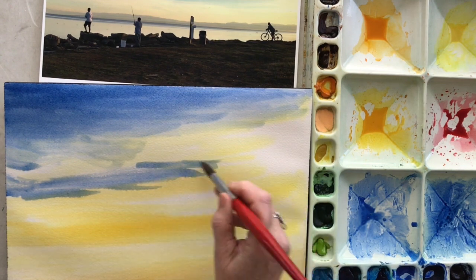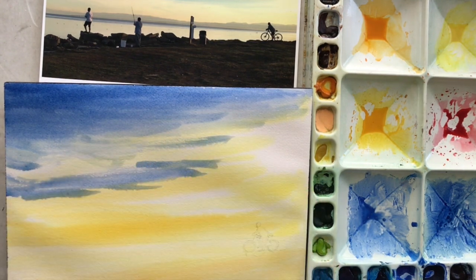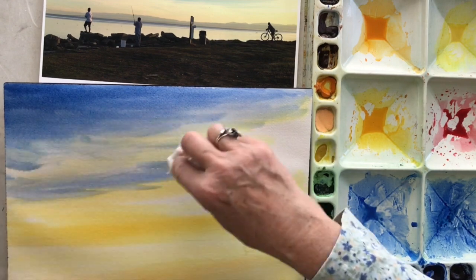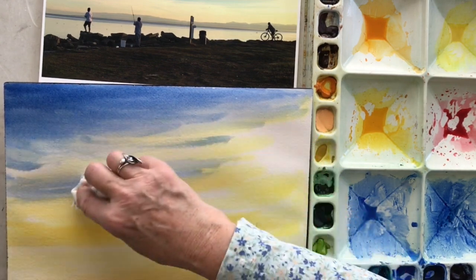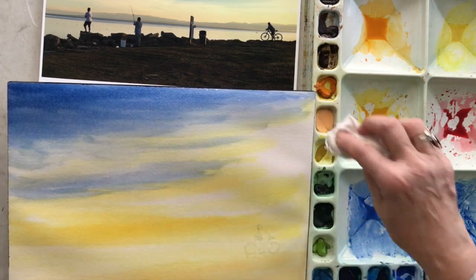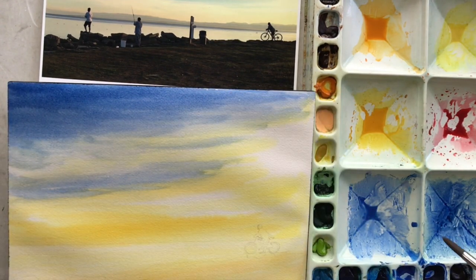It is definitely starting to dry here a little bit. Let's see, I have a slightly damp cloth here, and I'm going to take that slightly damp cloth and pick up the edges of these and rub this just a little bit to soften that, because it was feeling like it was coming in just a little too harsh.